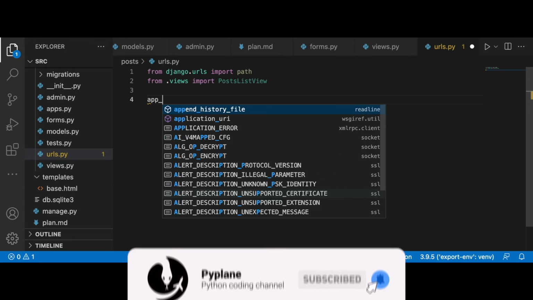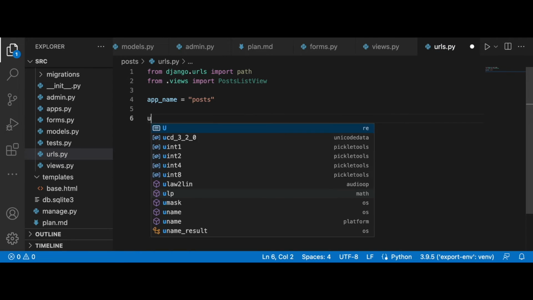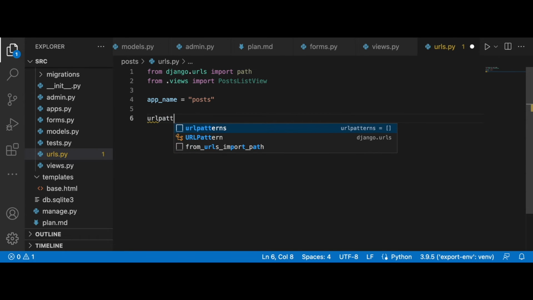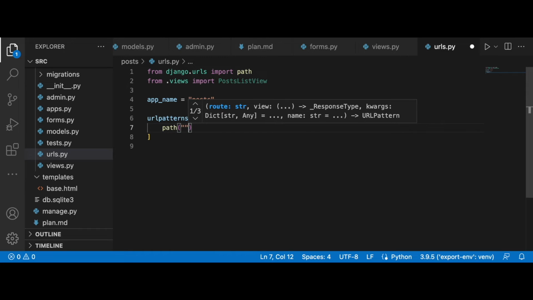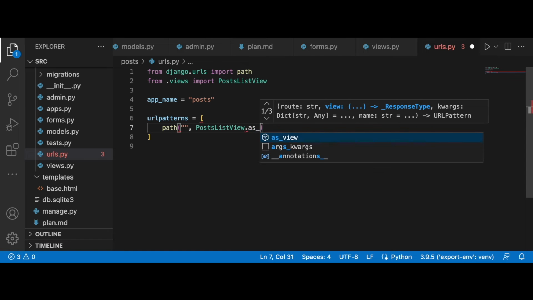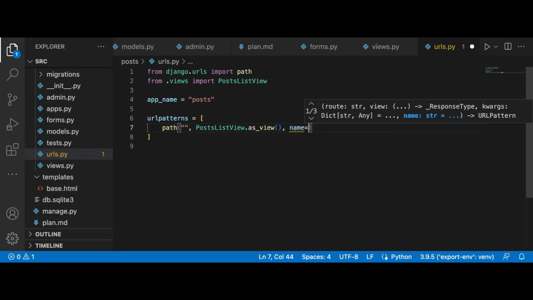Let's set the app name to posts, like this, and urlpatterns. Let's register this view. So PostListView.as_view, and let's set the name as main.